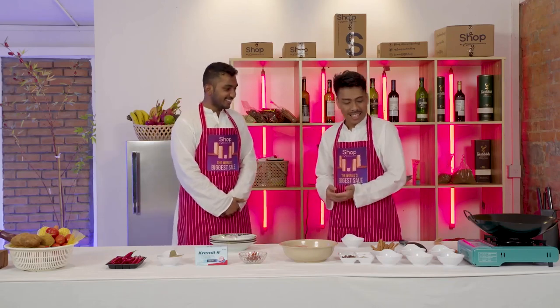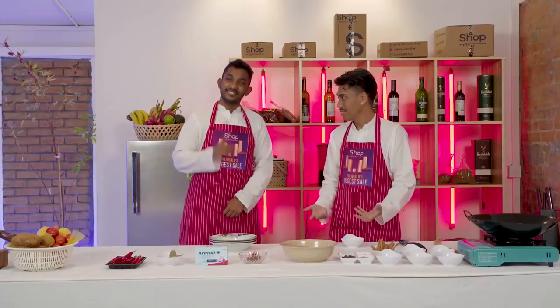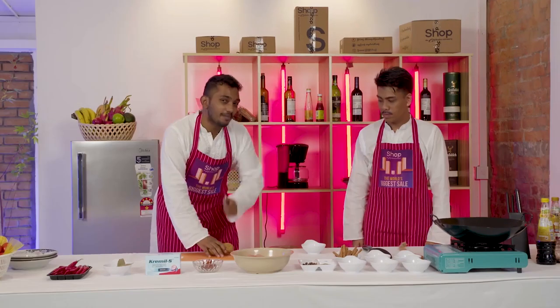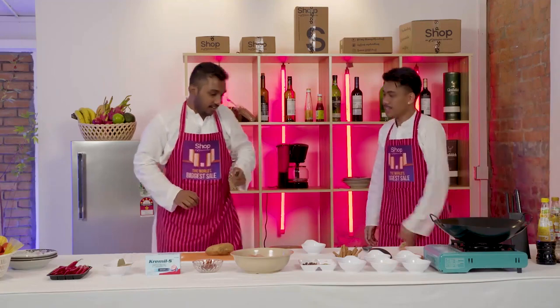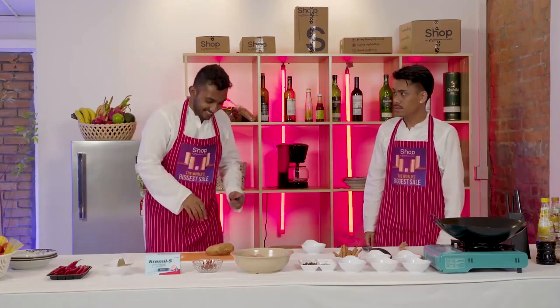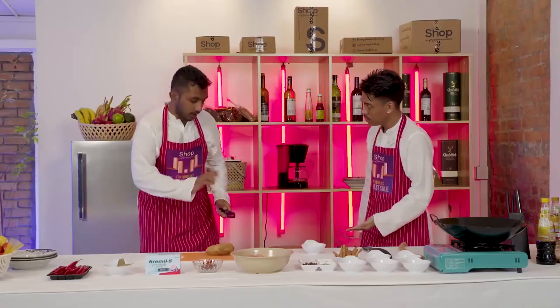Can you show the audience how to get started with the preparation? First we start by cutting the aloo. Before we cut the aloo — we dance! Just cut it! Just cut it! Sorry — Bollywood style, you know — just cut the bloody damn aloo, sorry, just cut it.